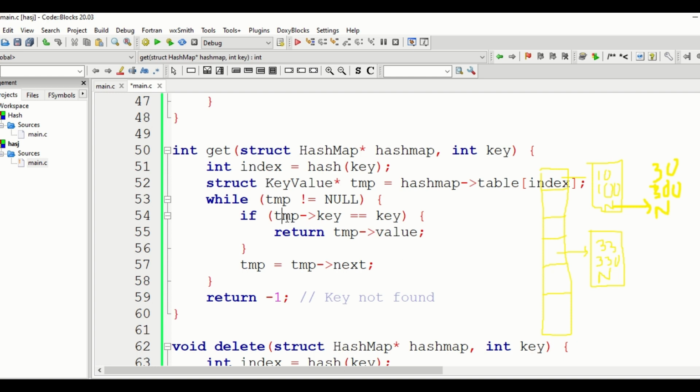Our key now is 30. Is 30 equal to 30? That is true. We dereference the value and return the value of 300. That's how the get function works.